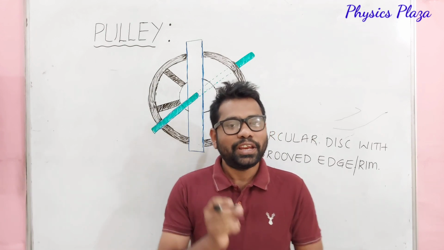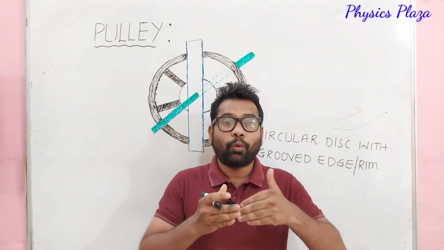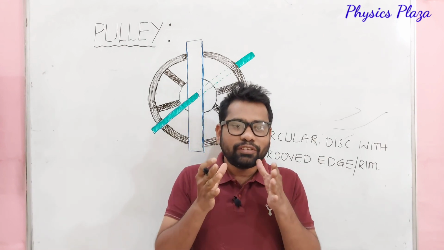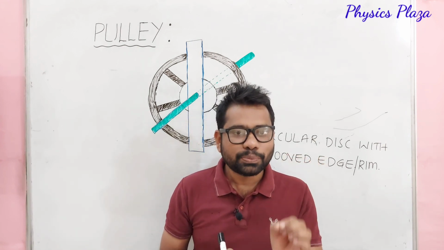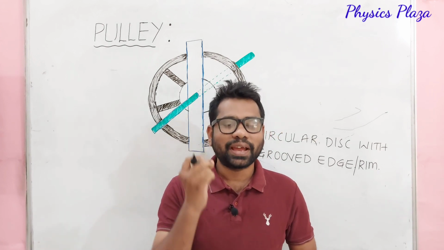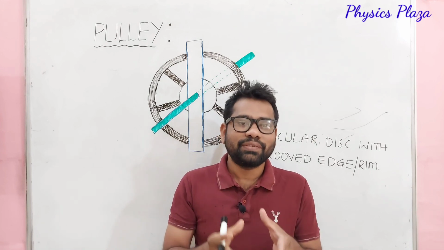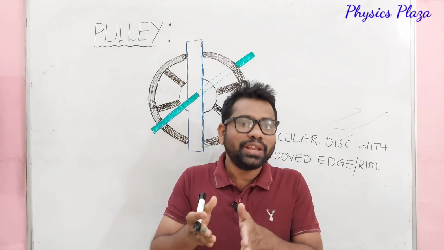Hello dear children, in today's session we will be learning what a pulley is and what the types of pulleys are. There we will be discussing what a single fixed pulley is, what a single movable pulley is, and we will be calculating their mechanical advantage and velocity ratio, and finally we will discuss the efficiency and their use.